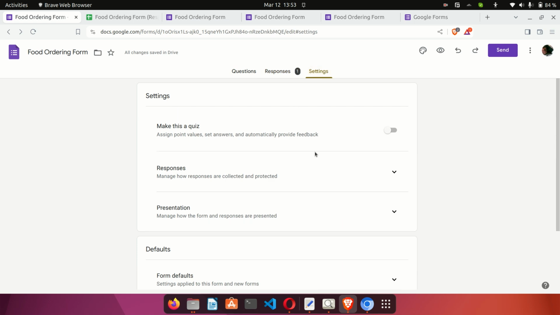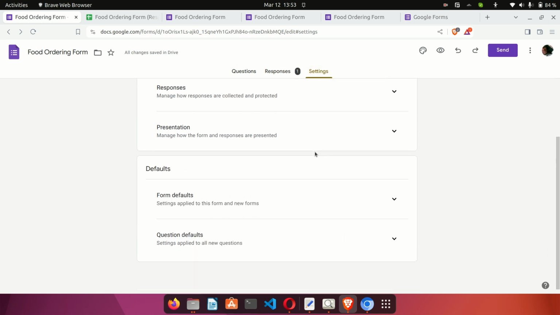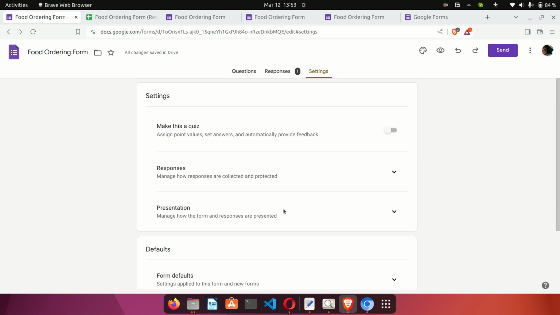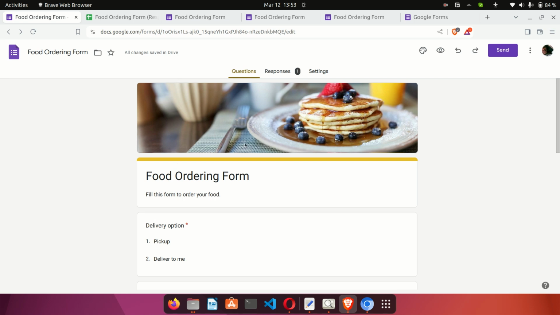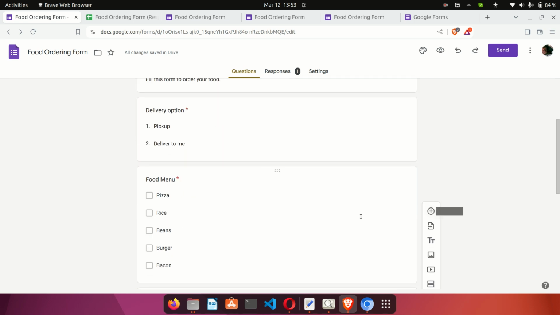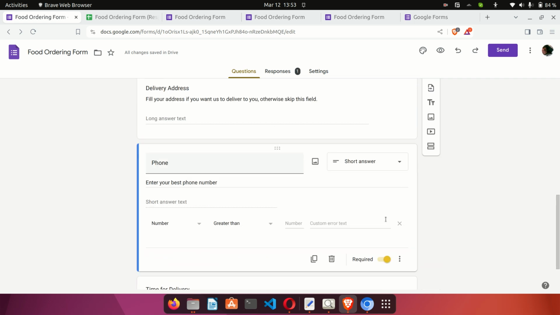So under the settings tab, the settings also give you some advanced features that you can use for your forms. For example, it allows you to change the form to a quiz. So for example, if you are creating a math quiz, whereby each question has a definite answer and then it has a point, say 1 point or 2 points for the correct answer, you could toggle these settings and then it will allow you to create a quiz from your Google Forms. So these are some of the things that you can actually do with Google Forms. But for the basic thing, all you have to do is to come to the form editing page and then add questions to your form and customize it.